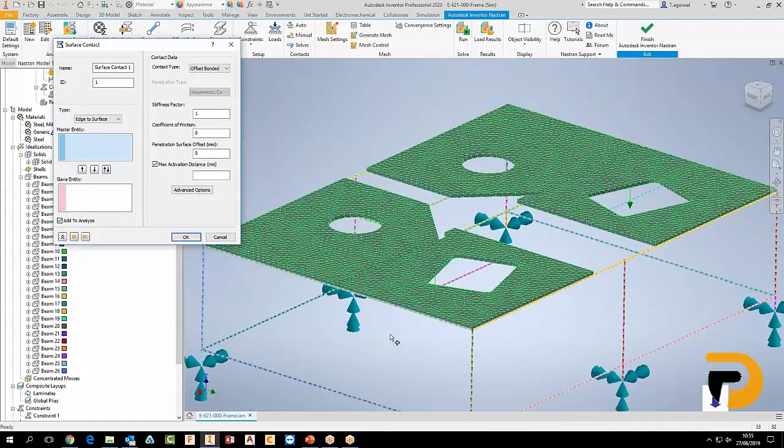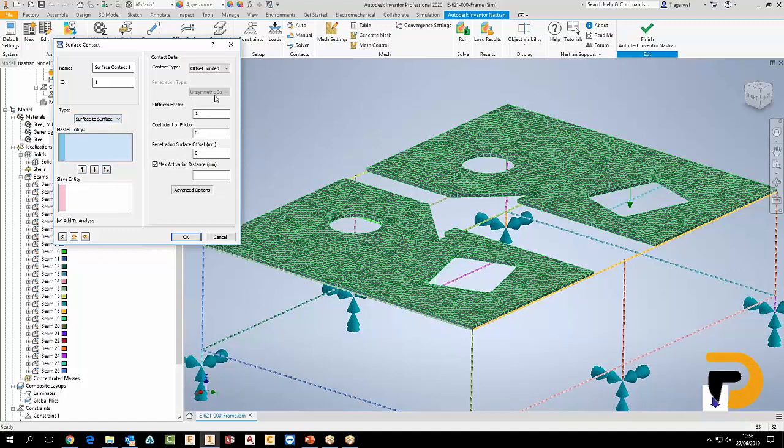But the surfaces. Now master and slave, where it is used and how it is used. Master and slave entities are generally used for penetration, where parts are going into each other. So if this top plate collides with this beam and they are merging, or one is penetrating into another, the surface which is being penetrated will be taken as slave, and the surface which is penetrating should be taken as master. So Nastran makes your life easier.